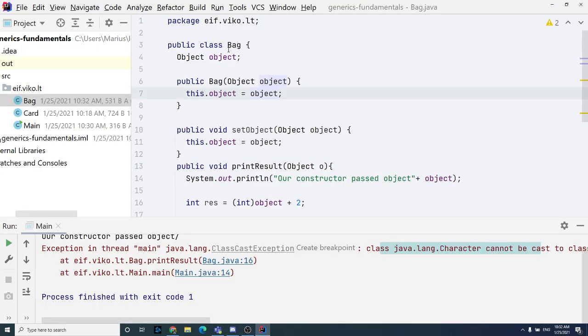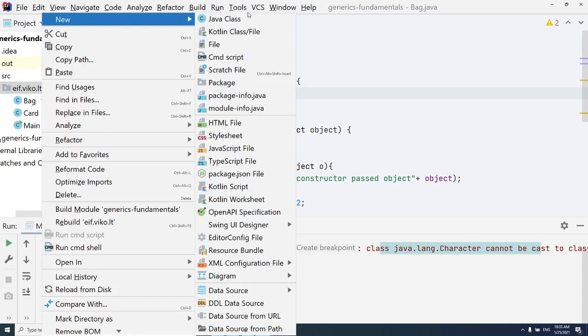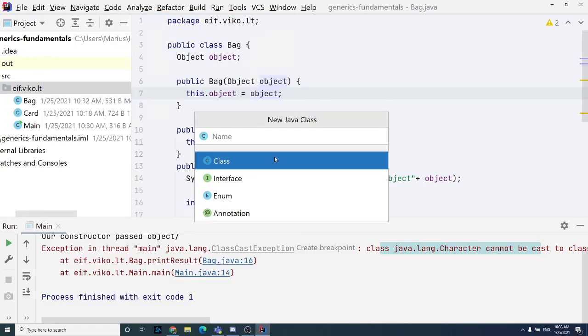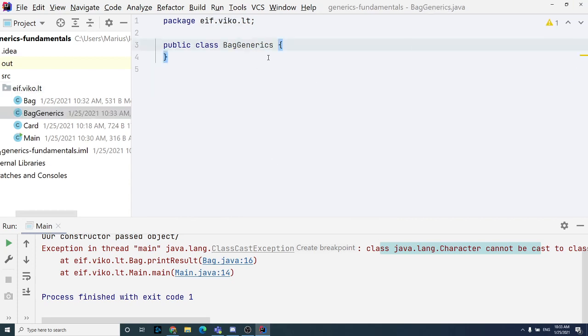And now I'm creating the same bag class using generics. Bag generics. When you're creating the bag generics, you're able to add a parameter using angle brackets. And here you're able to pass, as I mentioned, any name, like hello.